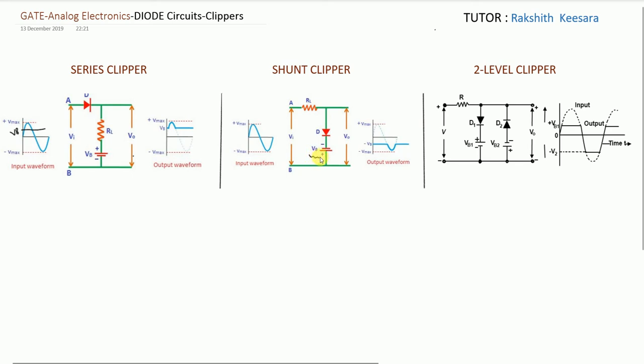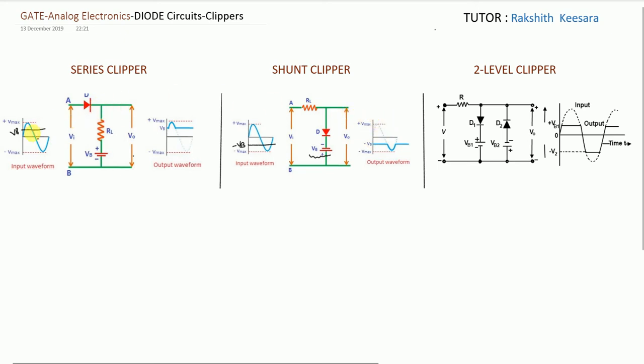See, here voltage is minus VB. So first draw minus VB across it. Now there are two parts, above minus VB, below minus VB, which will clip off since it is connected to positive, the positive part, that means above minus VB. The whole circuit will clip off. This total part will be clipped off.